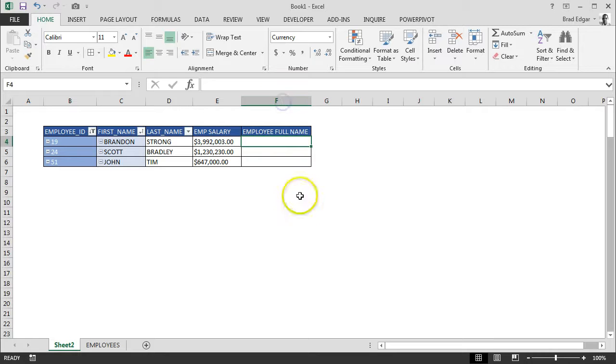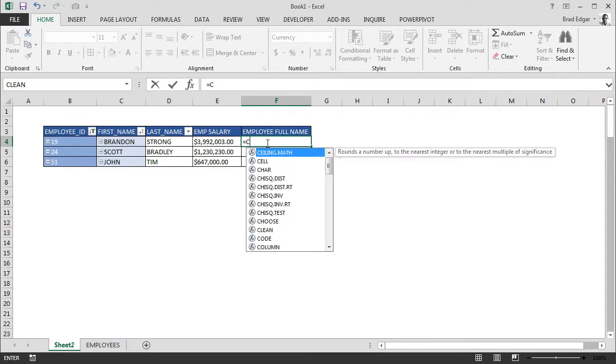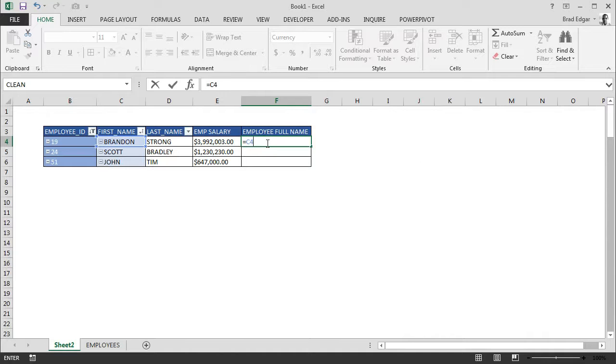Okay. So you can double click any of the lines in between each of the letters or row numbers, and that's going to expand to the largest size of characters within any of the cells below. If I type in equals concatenate, we want to get the full name of the employee.